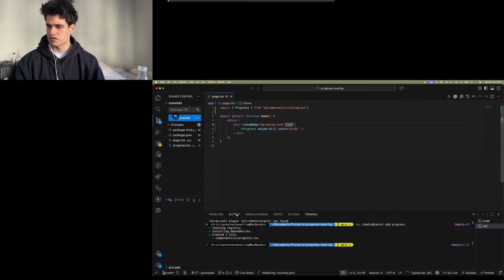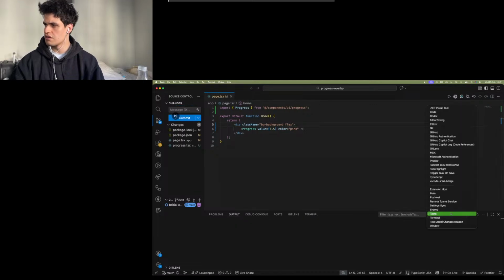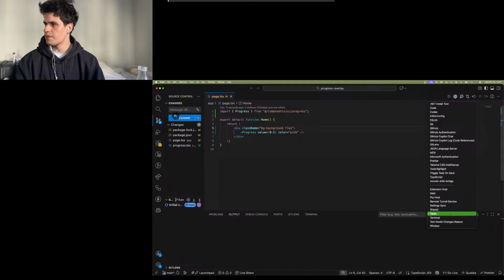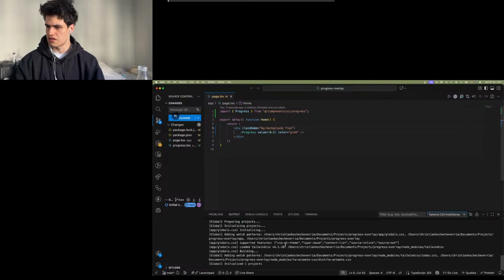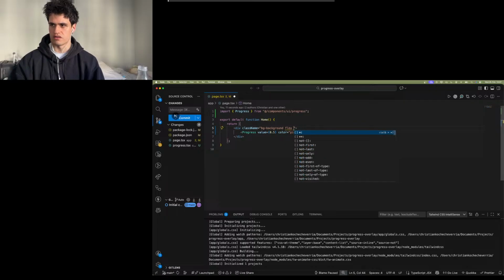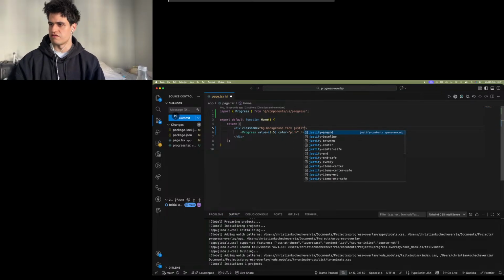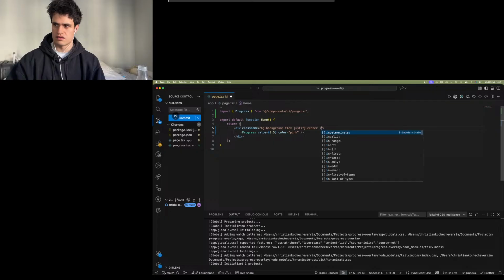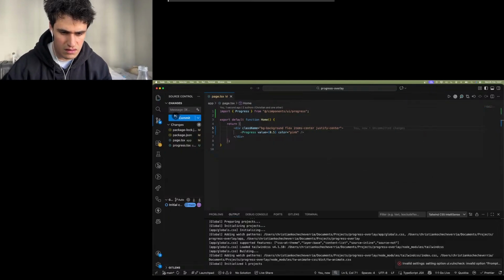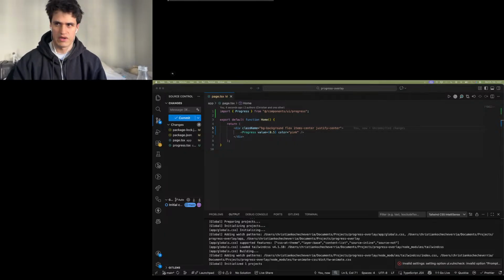Let's check the output for a second. Tailwind CSS IntelliSense, it reads it. Ah, it's here. Yeah, sometimes just restarting the thing works. Justify center, items center.